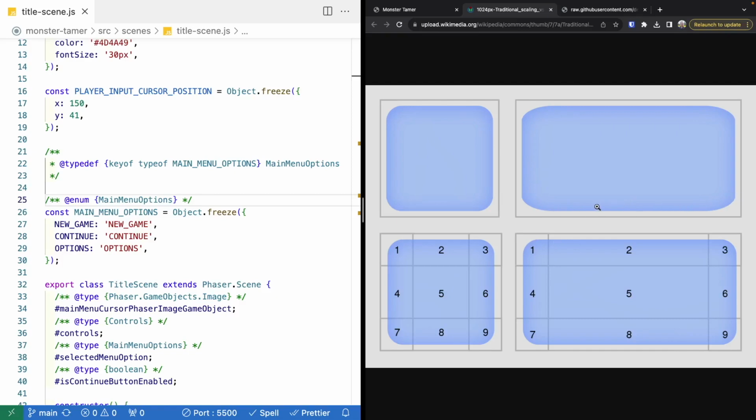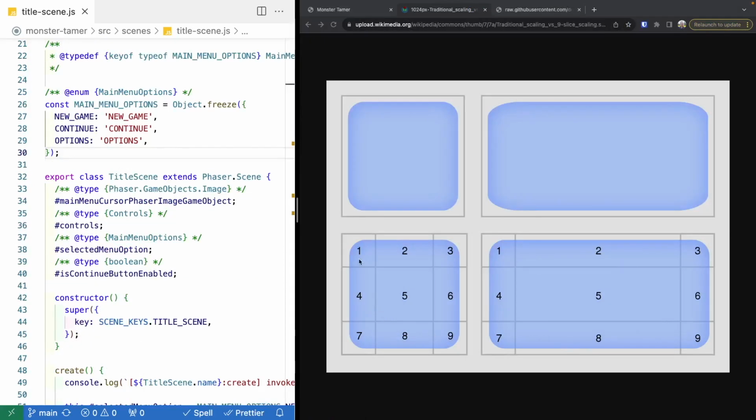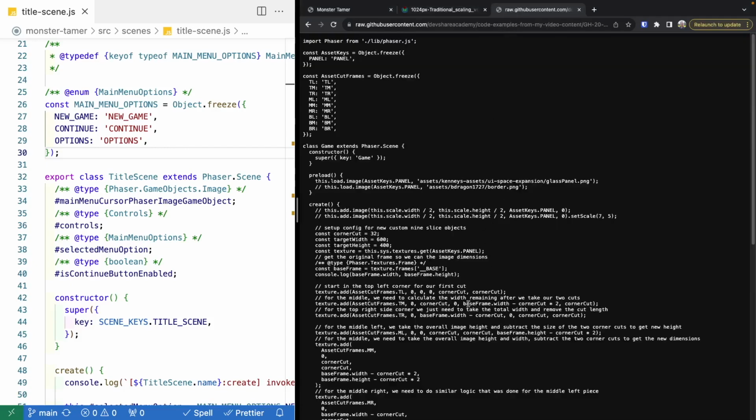Alright, to implement the 9-slice scaling technique in Phaser 3, we're going to reuse some code that I previously wrote for applying this technique. There's going to be a link in the description of this video to the source code, and we're going to use this as our starting point to build our own custom class for creating our 9-slice instance.